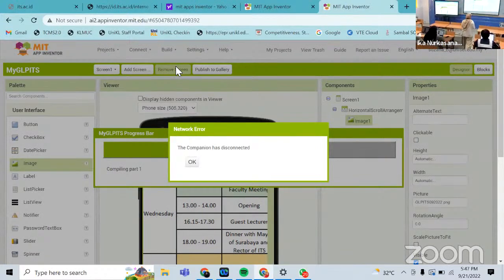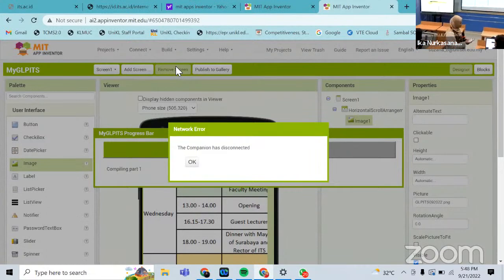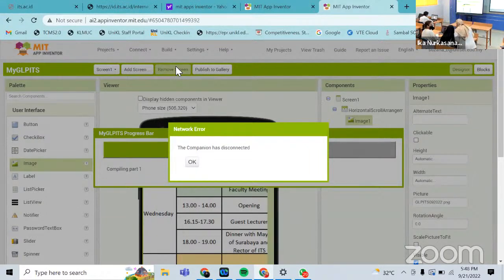Okay. So I'll try to help those without an Android phone. Okay, want to try? Yes? Okay. Can you go to the Connect? Connect there. Connect, yes. And AI Companion.